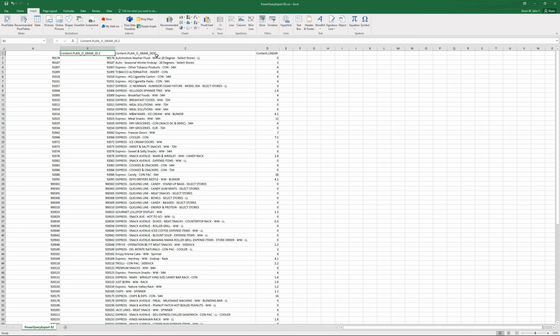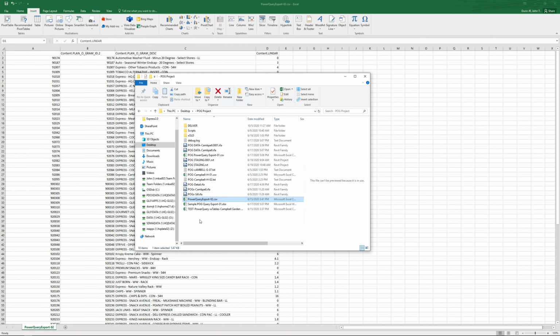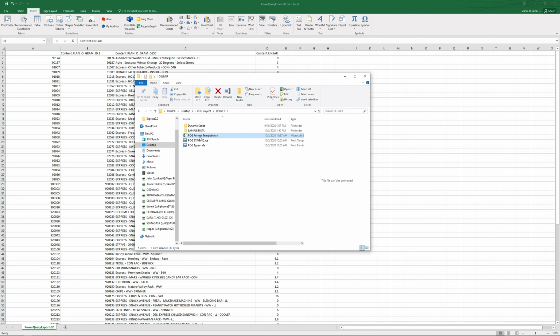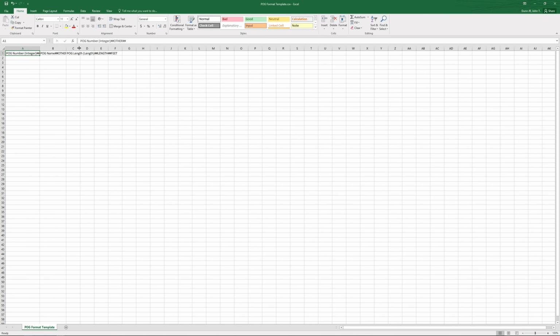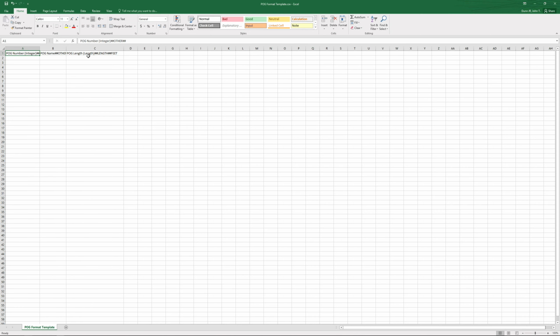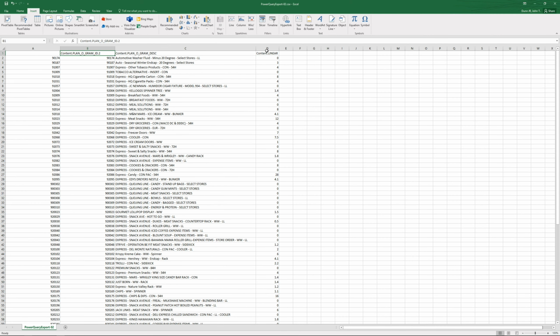We then need to format these headers up here so that Revit recognizes them. And to do that, we're going to open up this POG format template. When we do that, you'll see that there's just 3 headers right here, and they're in the same order as we have that other file set up. I'm going to copy those. I'm going to close that, and I'm not going to save it. And I'm going to come in here and paste them into these 3 fields here. Again, notice that A1 is empty, so we start with B1. It says POG number, POG name, POG length.